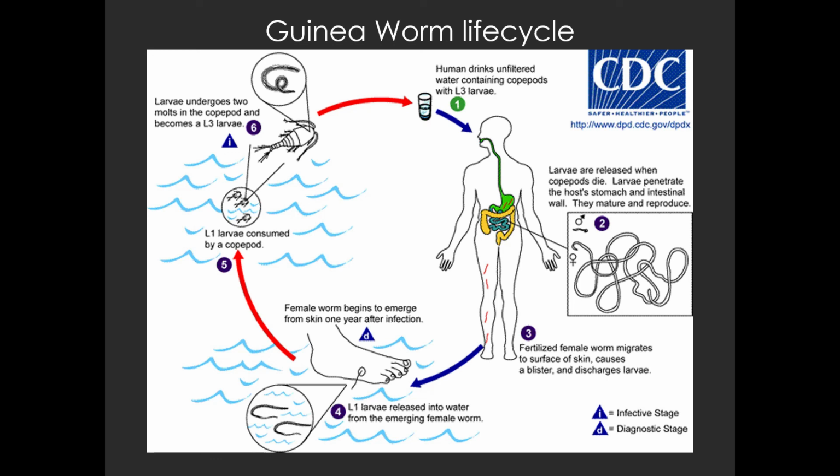So, two avenues of stopping this infection. Number 1, drinking filtered water. It doesn't even have to be chemically treated, it just needs to be filtered. Now, of course, that's not going to change a lot of other things that you might contract from contaminated water, but it will keep you from contracting the guinea worm.